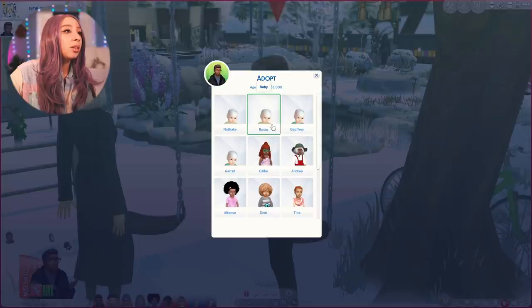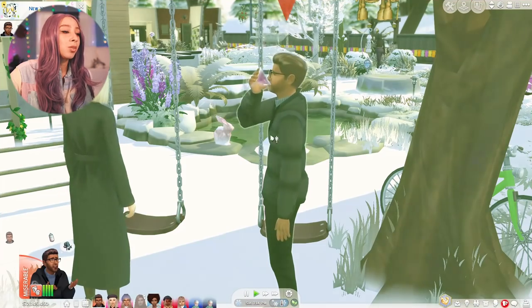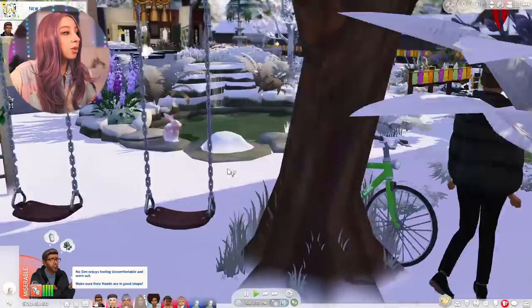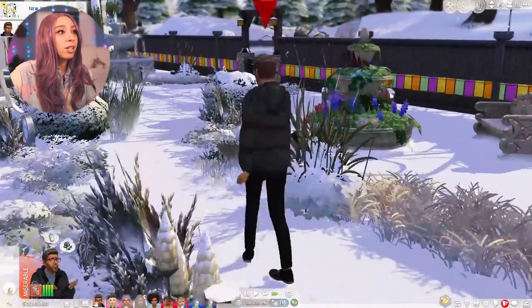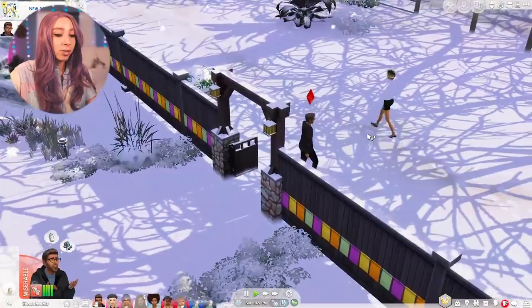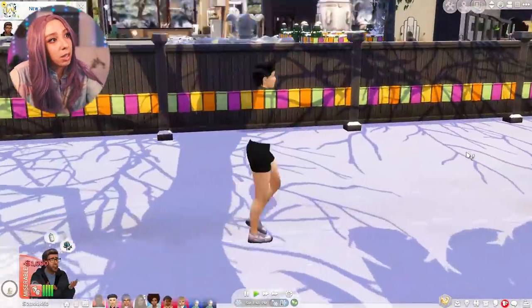So let's go with Rocio? I don't know. That's the one. That is the one. Okay. Let's go, Charlie. Let's adopt this baby. Oh, you're about to pee your pants. It's fine, though. You're good. I'm nervous. I'm so nervous. I have no idea what we just got ourselves into, but I'm excited to welcome a new child into the family.